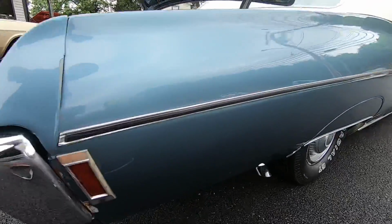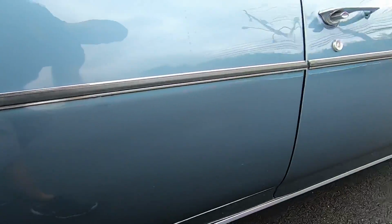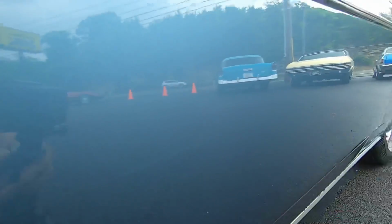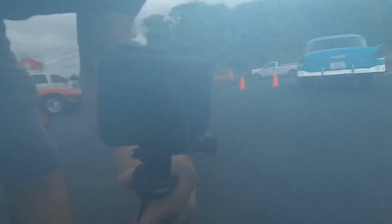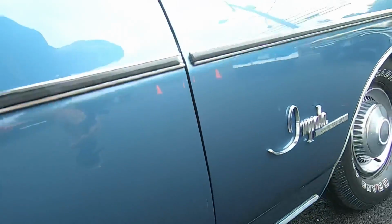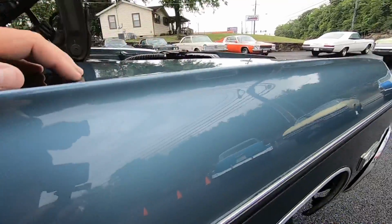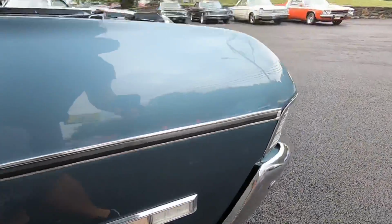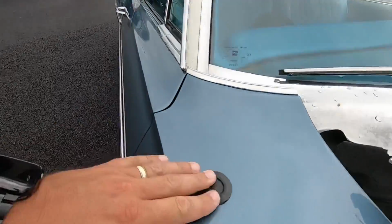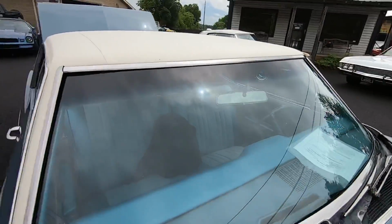Coming back to this midsection. Looks pretty good on the midsection. There's a light scratch right in the middle of the door there. You got a light scratch coming down right here too. You also got some more light scratches. All that stuff should buff out. Shouldn't be too bad getting that off. Over the top portion here. Deleted the antenna. Front windshield on this one looks pretty good, nice and clean.